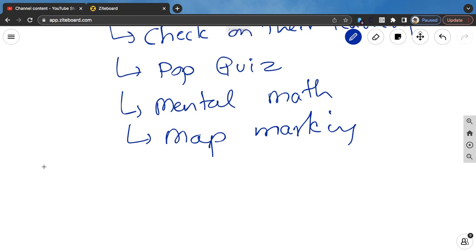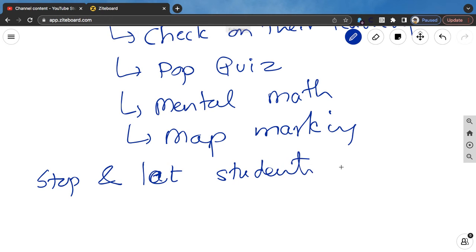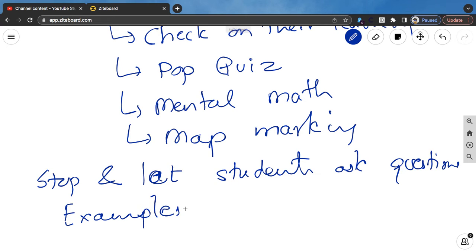Formative assessments can also be when you stop and let students ask questions. And why is this formative? Because then you get feedback on how well you are teaching, and if the questions are very basic, then that means somewhere you will have to teach that again. Asking them to give examples is another way of checking their learning, because if they are able to give right examples, then they have understood it well.